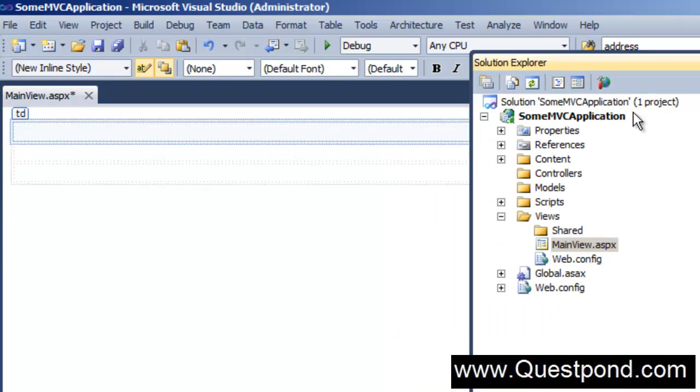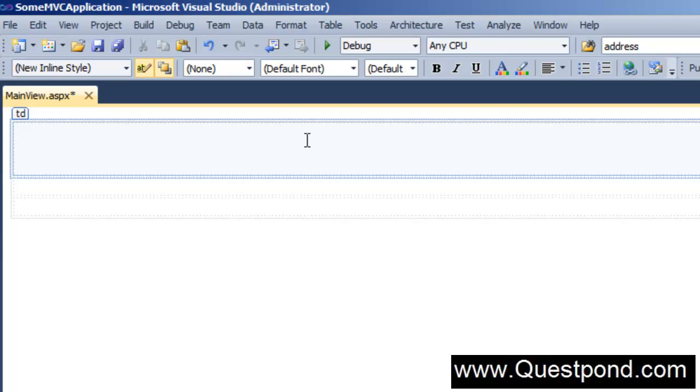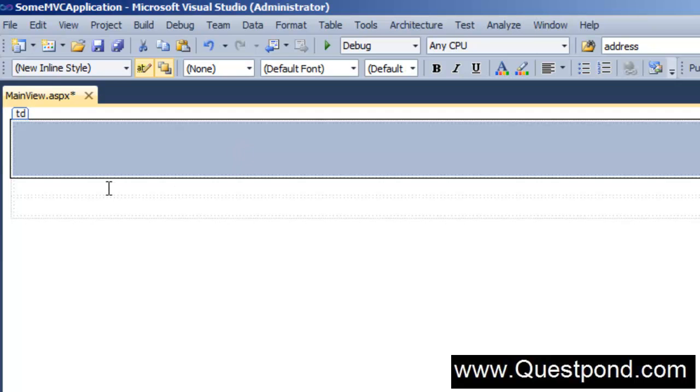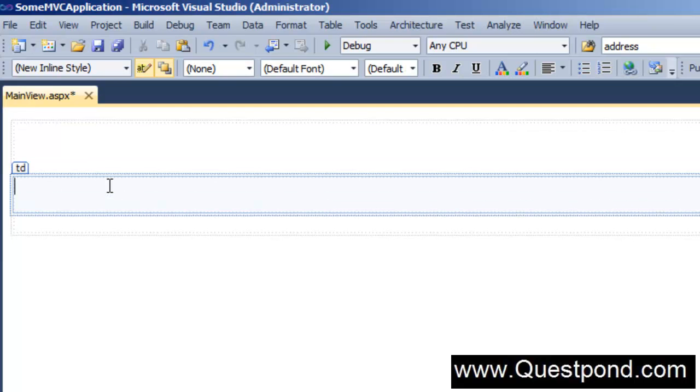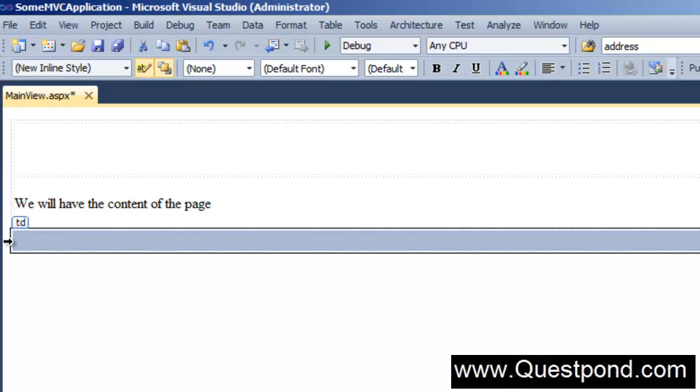In the first row we'd like to put the logo. In the second, we will have the content of the page. And the last row will have the footer of the page.